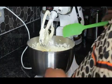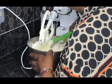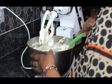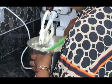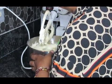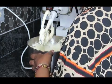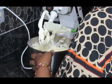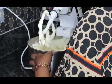Scrape down, guys, and then I'm gonna get ready to add my egg strikes in here. Guys, I like to add my egg strikes before I put my flavoring in there, before I put my flour in, because when you get your flour in, you don't really need to mix it for a long time. So I like to just add it into this mixture, so everything will be mixed well.